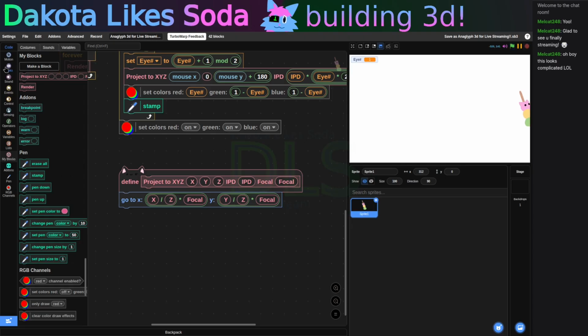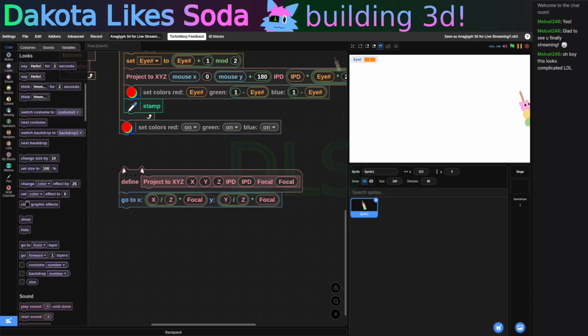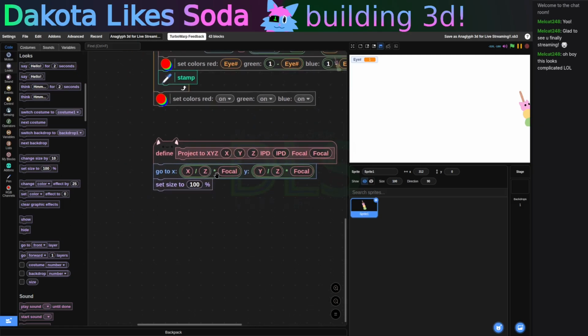I think it works. I just forgot also with pre-rendered sprites, we also need to scale the size along with it. So now it should be getting farther away, closer, closer.